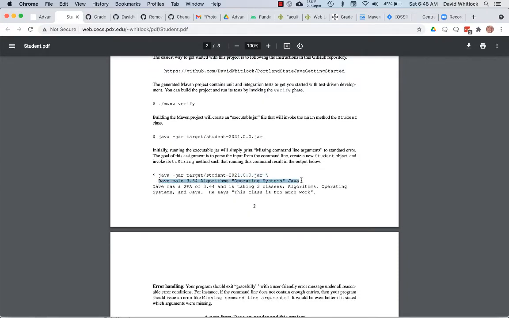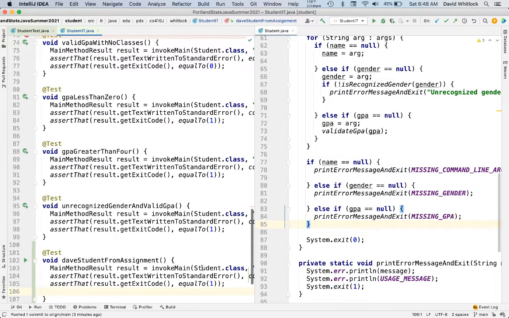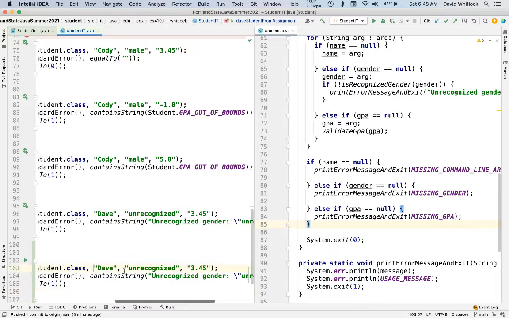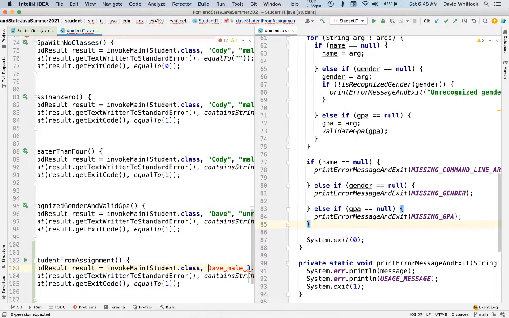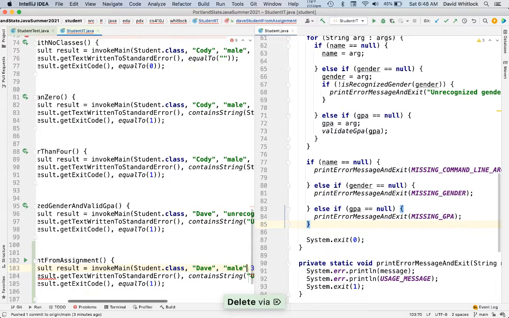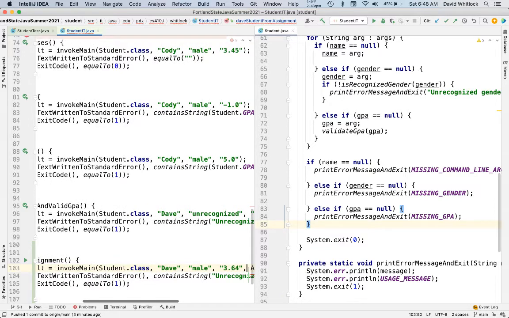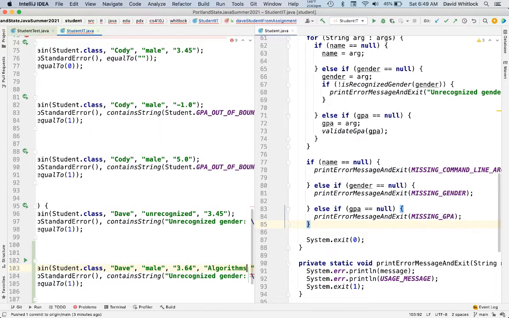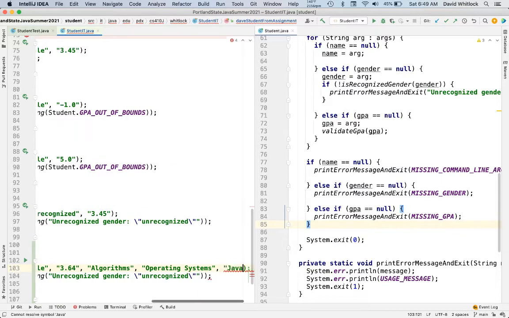Here are my command line arguments. So when I invoke my main method, the first argument is Dave, male with a GPA of 3.64, taking algorithms, operating systems, and Java.